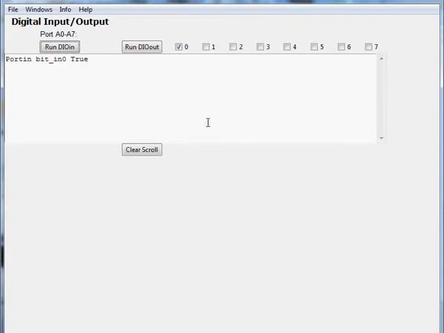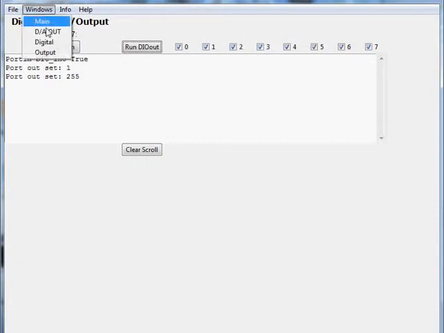So if instead you want to do outputs, now you're going to have to change the wiring to make it work, but you can just click Run, and it's going to give you the port output. This is a byte that it sends of all of these, not each one individually. So let's say we want to do all of them. Now you're going to have the entire byte filled up. It gives you a value of 255, 1, 2, 4, and so on, all your digital values.